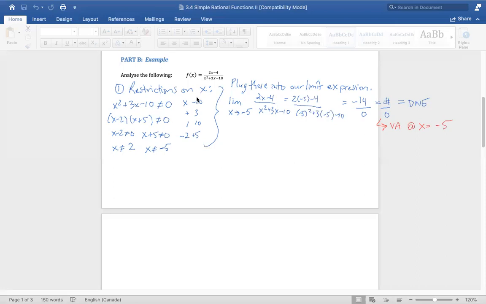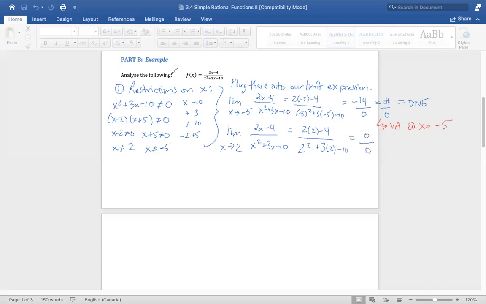So let's check out the other limit. What's happening around my value of 2? The limit is x is approaching 2. Again, write out your expression: x squared minus 4 over x squared plus 3x minus 10. Plug in 2 for x. So that'd be 4 minus 4. That's a 0 on top, right? 2 squared is 4. Plus 3 times 2 is 6. So that's 10 minus 10. And you can hopefully see here I do have a 0 divided by 0.